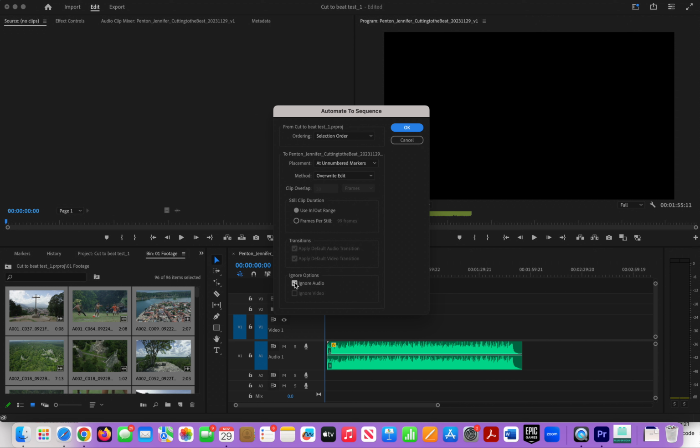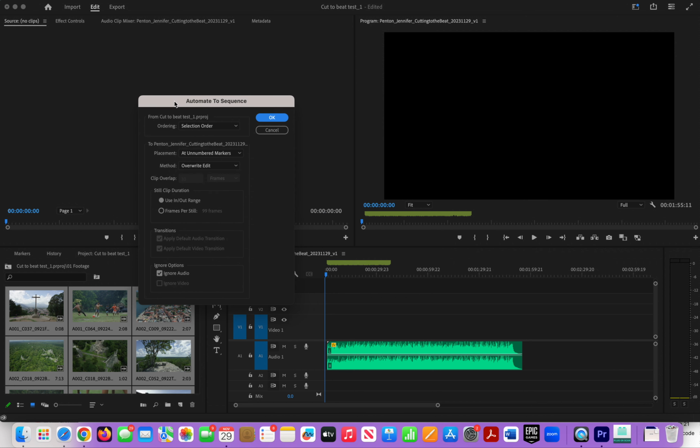Ordering is selection order, so it's going to start with this clip, to that clip, to that clip, etc. And placement is at unnumbered markers, which are up here. If they were down here, it would not work. So remember, you don't want to select this music clip while you're clicking on the markers.